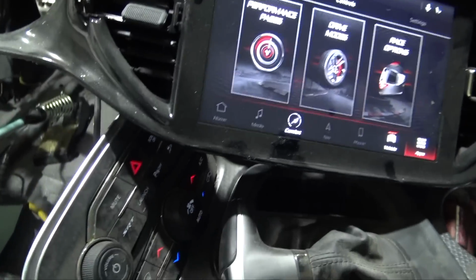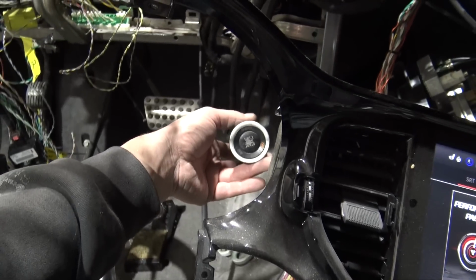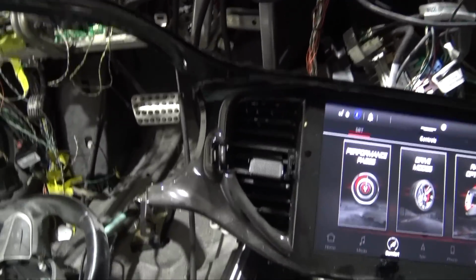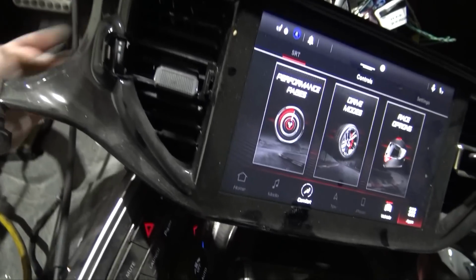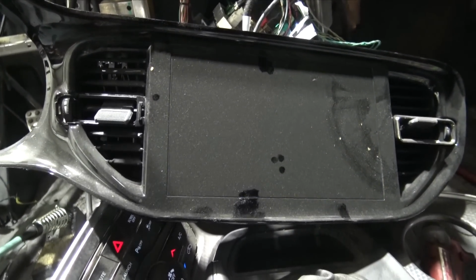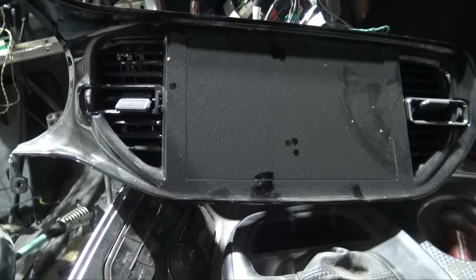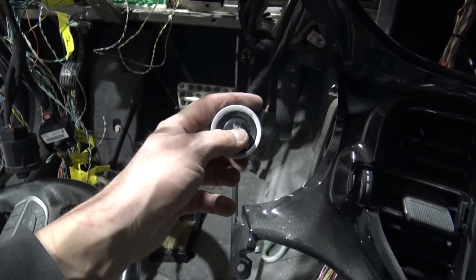Oh man, is this... there's no what? It's keyed on. It says it's off. I'm very confused what's going on right now. The gauge cluster isn't illuminated, but for some reason we have power. Oh, nope, whoop! I touched something. Okay, try this again. Okay, well, maybe this is just not telling me what's going on.